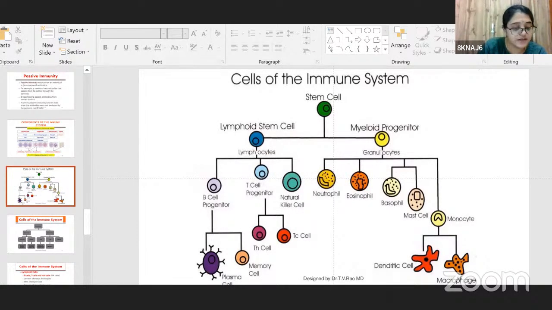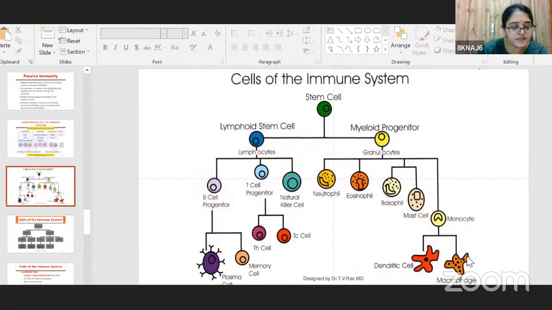Now you have a very specialized subset which is known as APCs, that is antigen presenting cells. They play a very important role in innate immunity, and they help by activating the helper T cells. These cells are the dendritic cells and the macrophages basically. These APCs express cell surface molecules encoded by genes in the major histocompatibility complex, which is referred to as the MHC complex. So you have class 1 and class 2 MHC complex. We'll go to that later.